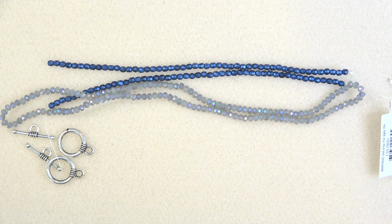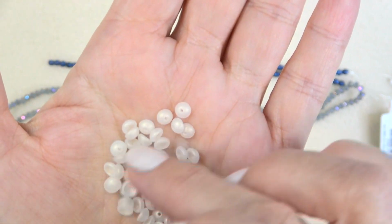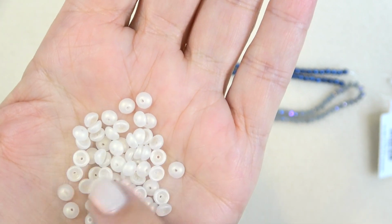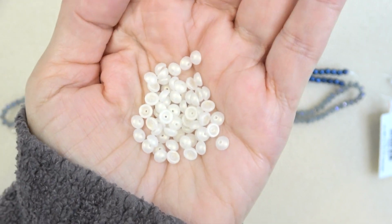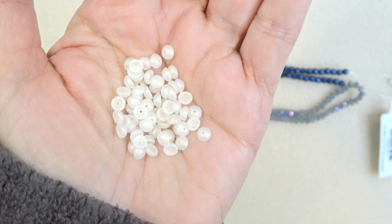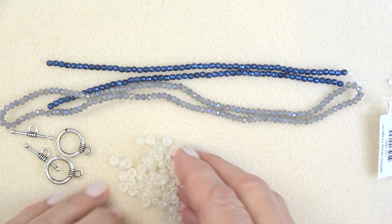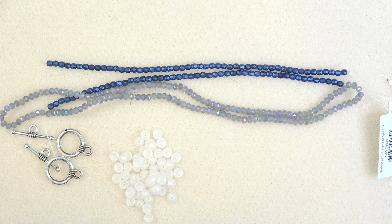Teacup beads. Oh, that's fun. I have several of these I haven't used yet. These are 2 by 4mm Czech glass beads, suede gold crystal, in a 2.5-inch tube. It is a crystal, and it has a suede gold finish. It's very subtle. In fact, I don't really see that much of a gold finish, but maybe just slightly. It looks like ice crystals or snow. Looking outside right now, we have snow on the ground, so I'm into the snow colors right now in the winter. These are pretty. I'm going to have to incorporate those. I don't know what my design's going to be yet, but I'm going to try to incorporate as many of the beads, and the unusual ones, as possible.